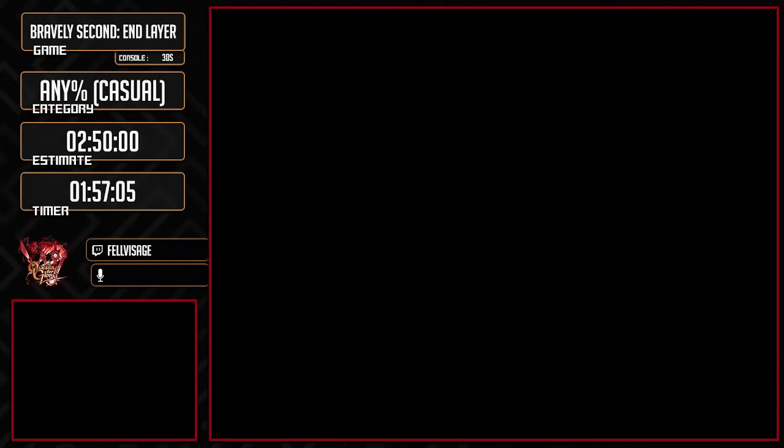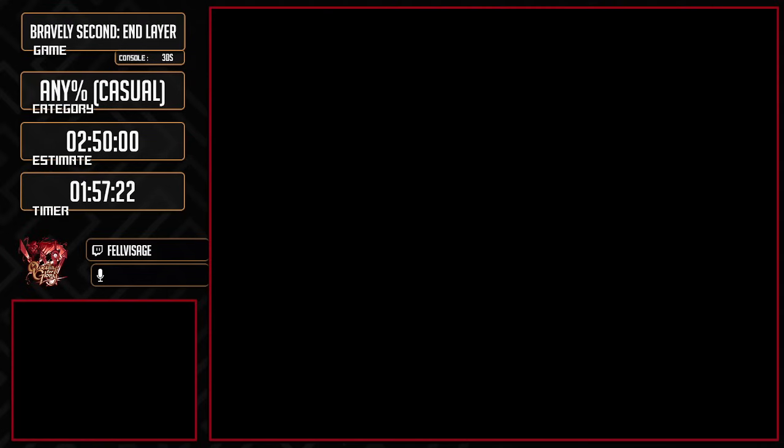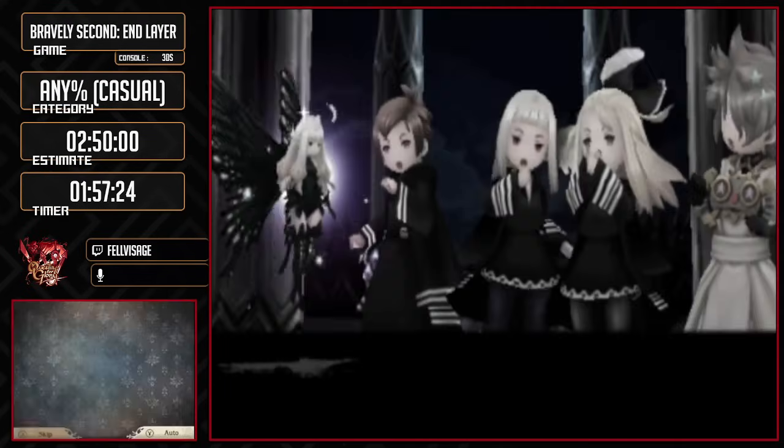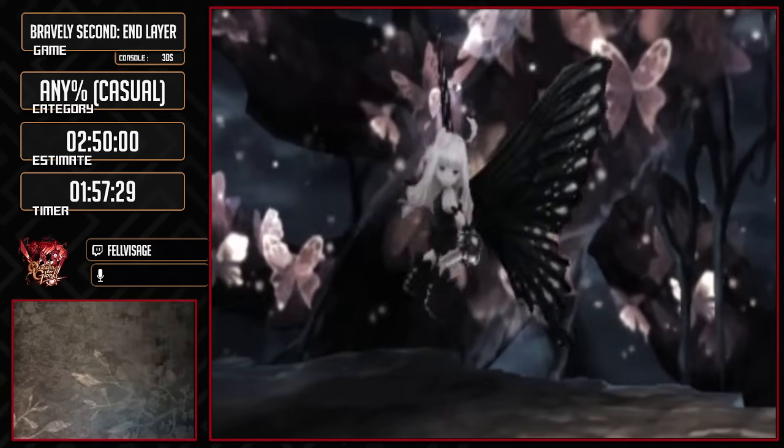So this is like the end of part 1, so to speak. Final boss of part 1. And then the game is about to do its cool meta stuff that Bravely likes to do, and that people hate when they have no observation skills.